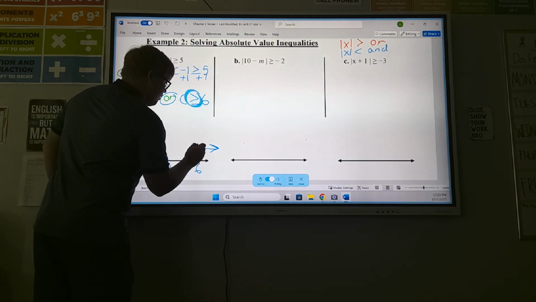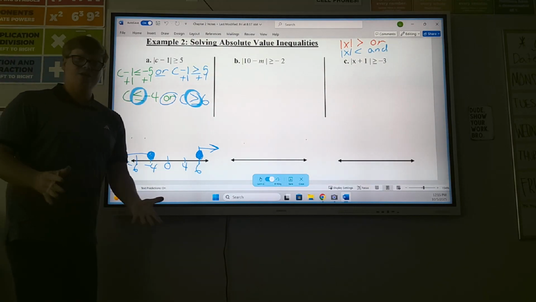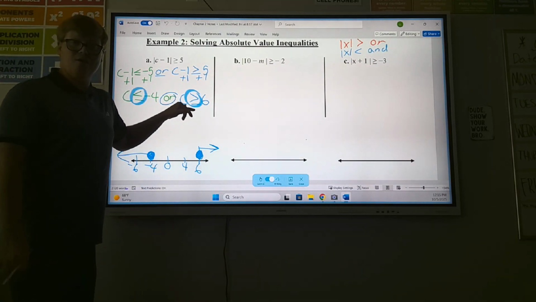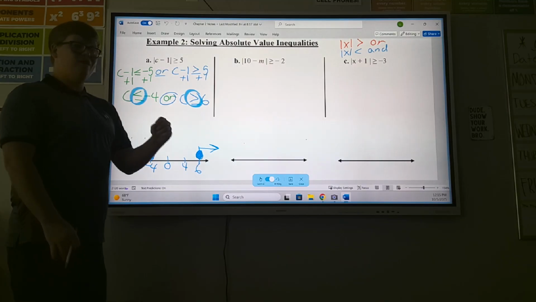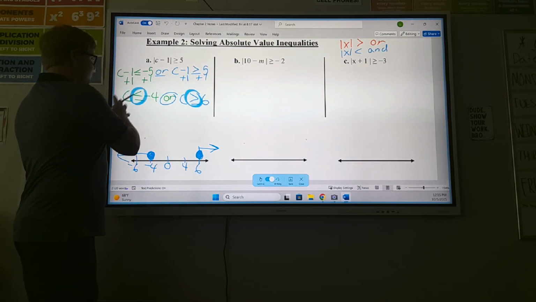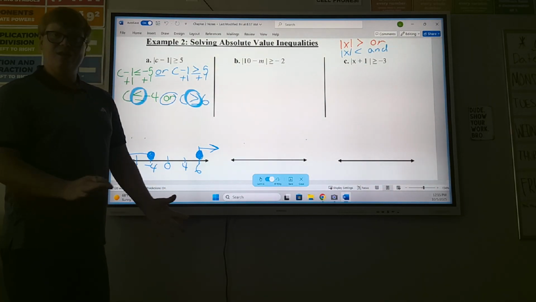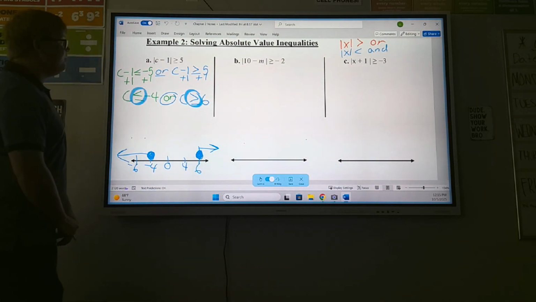Again, I do not care what method you use to graph, but it needs to be pointing in the right direction every time. So if you want to use the arrow method that we talked about, where the variable has to be on the left side, do it. If you want to use the greater than or less than that we just talked about, do it. It's completely up to you.